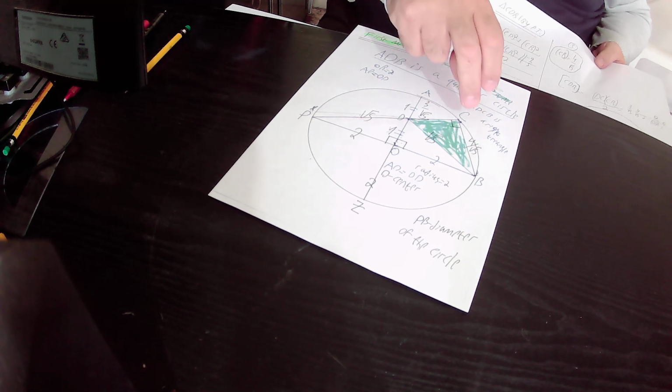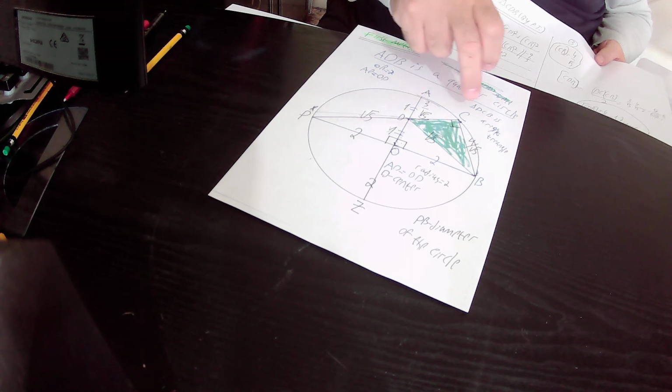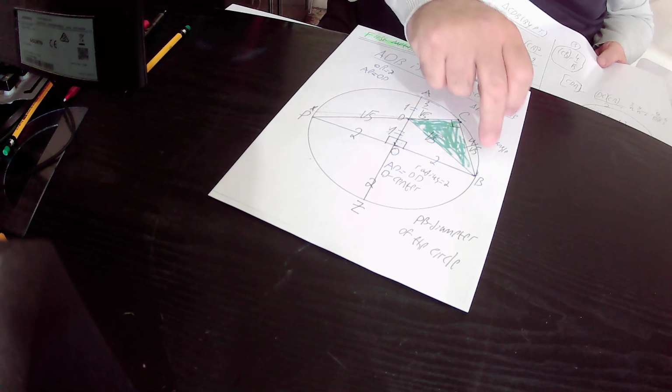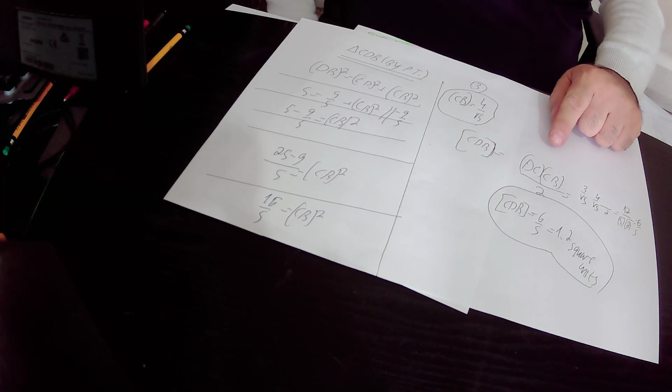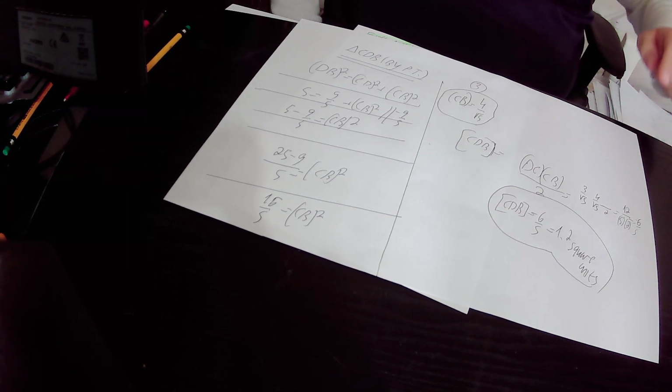Now it is very easy to find the area of this blue triangle, triangle CDB. It will be equal to the base of the triangle, that is CD, times the height to the base, that is CB, over 2. Thereafter, the area of the right blue triangle CDB equals the base DC times the height CB over 2. DC equals 3 over the square root of 5 units, CB equals 4 over the square root of 5 units, all divided by 2.